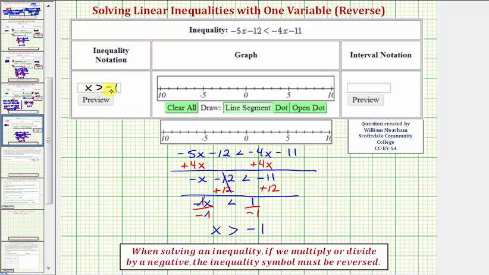Notice the interval is x is greater than negative 1, so negative 1 is not in this interval because negative 1 is not greater than negative 1. To indicate this using points, we use an open point rather than a closed point. To do this, we click on the open dot and click on negative 1.